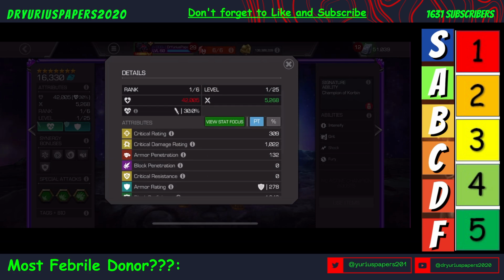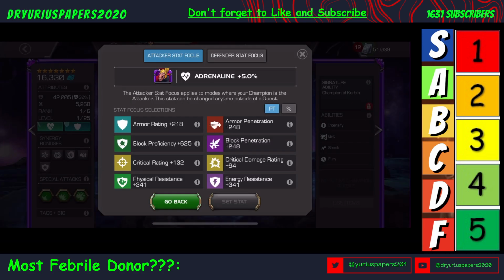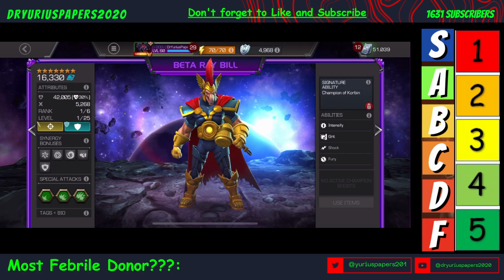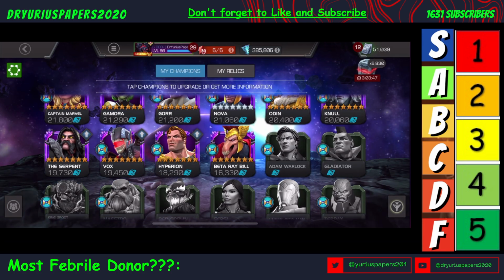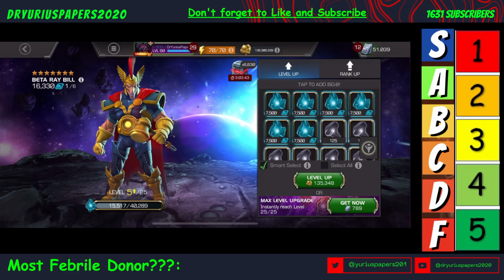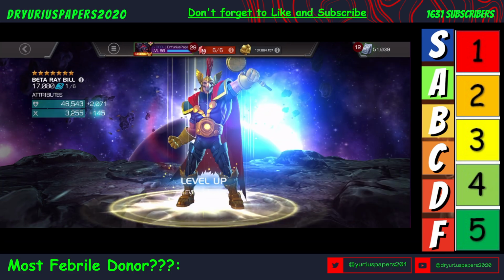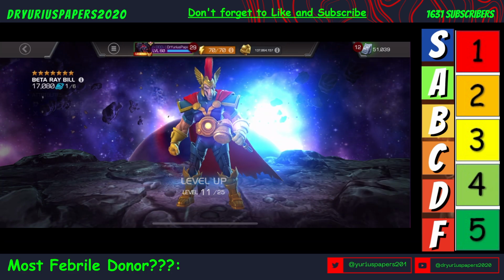Okay, so let's change this right now, because I think his crit rating is probably pretty junk, and it is. So we are going to increase his crit rating right now. Okay, and then we are going to rank him up. So we're going to upgrade, and I think we're going to keep him at just a rank 1 right now. But we're going to max out his level.